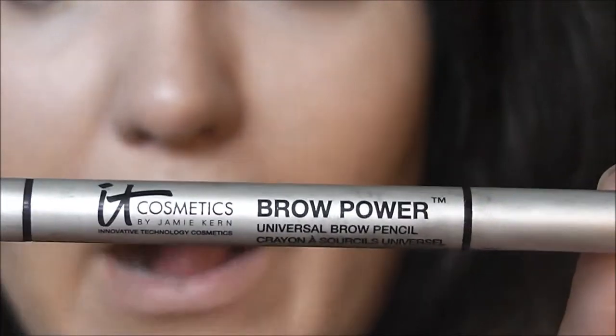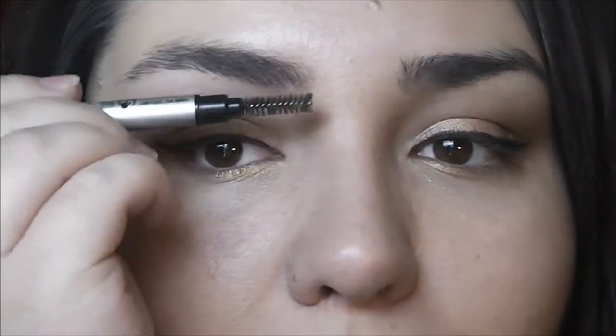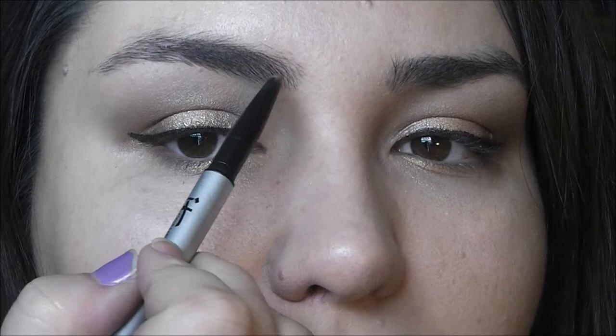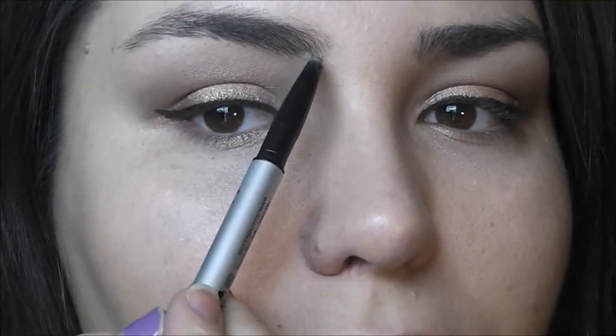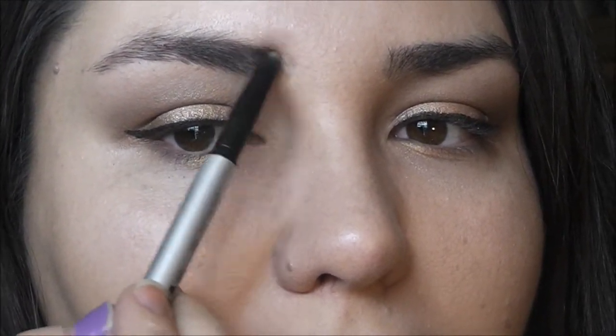Okay, so next I'm going to do my brows. And for my brows, I'm going to use my It Cosmetics Brow Power. And this is in Universal Taupe, I believe. So first I'm just going to take the spoolie side and brush my brows out. I have very unruly brows, so bear with me here. And I like to brush upward just to give them a little bit more of a fuller effect. And then I'm going to take the actual pencil side and, using small strokes, fill in the front here very lightly.